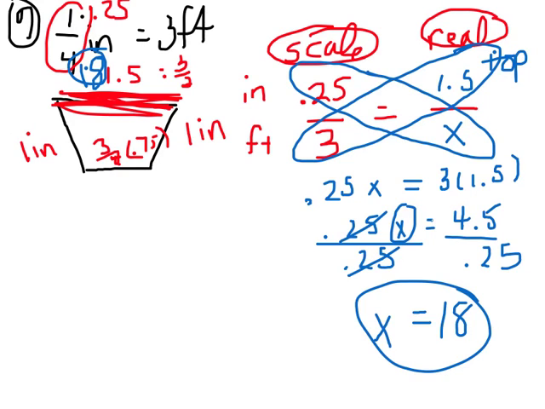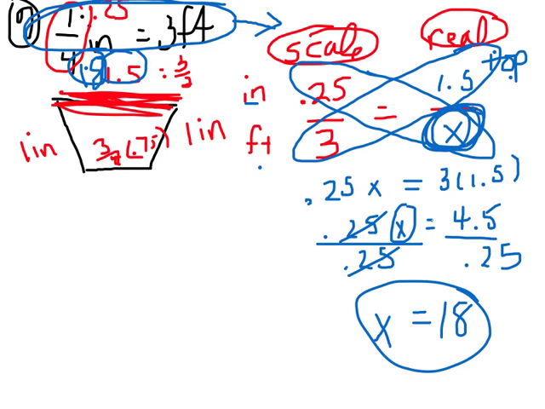So if I make a fraction and I put my inches on top, my feet on the bottom, and I describe the scale, this is called the scale here, right? So I'm just going to put the scale into this fraction. I just changed the 1/4 into 0.25. Now, if you have trouble with that, don't you have a calculator? You could say 1 divided by 4 is 0.25. So it's okay to use your calculator here. And then the real measurement was 1.5, and I'm just trying to find this thing on the bottom.